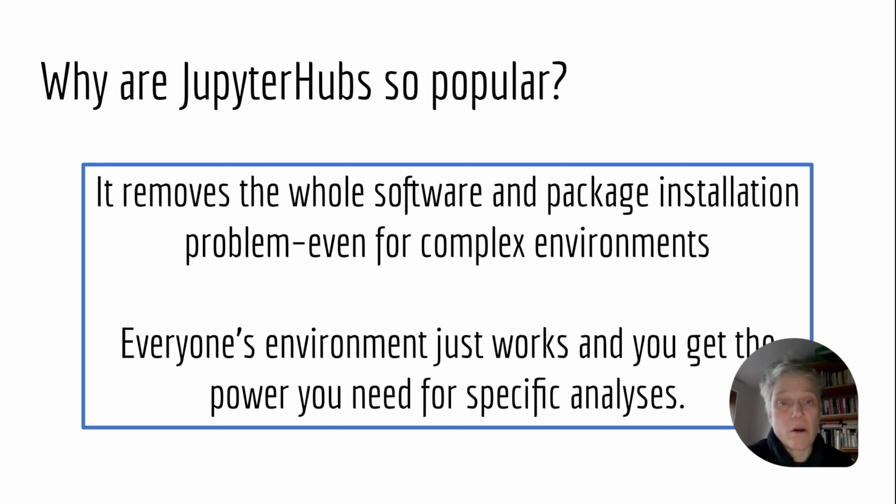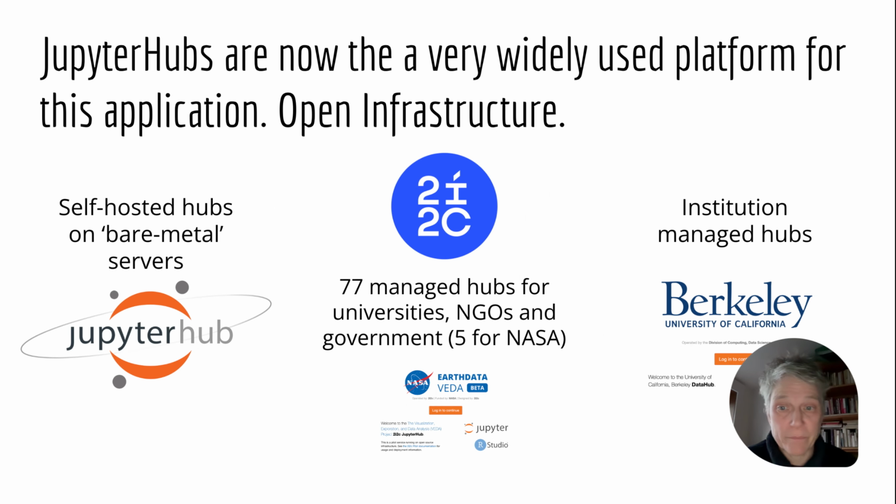So if you are loading a lot of data into memory, a lot of images into memory, say, you would need more RAM. So you just pick more RAM. If you're doing something where you need a lot of cores, you're doing some parallel analysis, or you need GPU, you could select a machine like that. So there aren't those barriers to getting your work done and getting the compute configuration that you need at that time for whatever analysis you're doing.